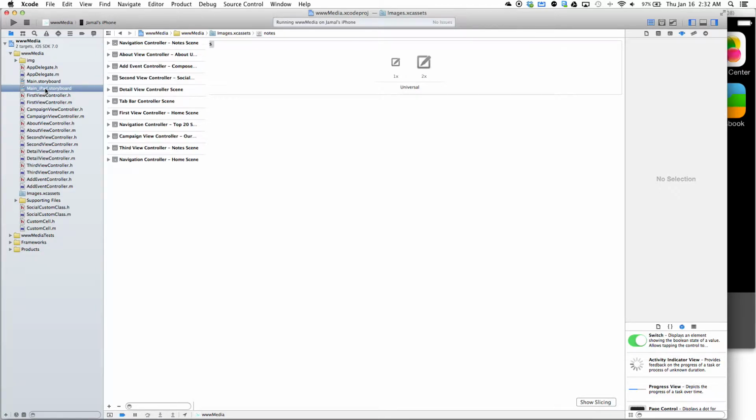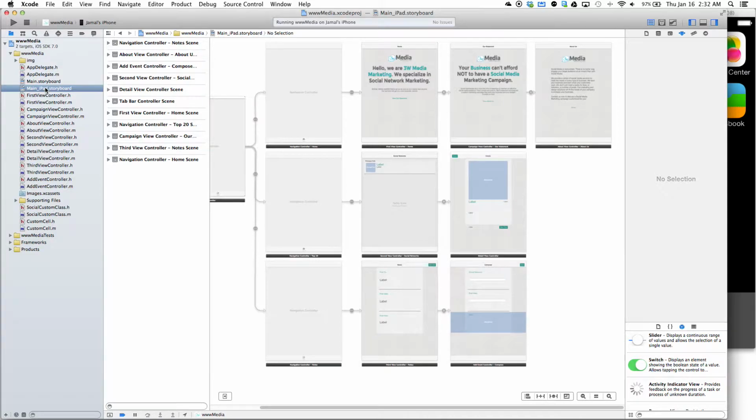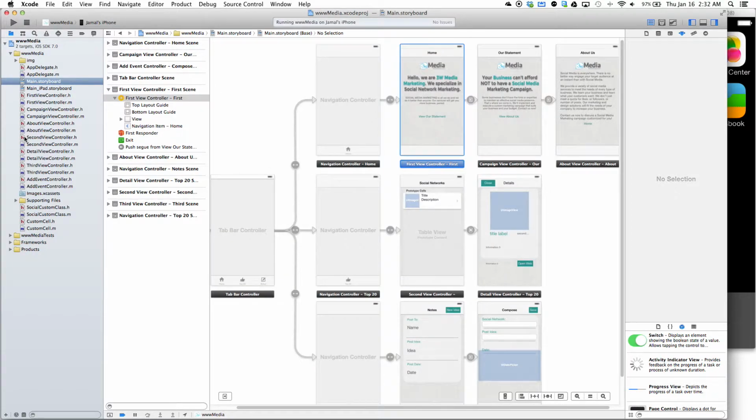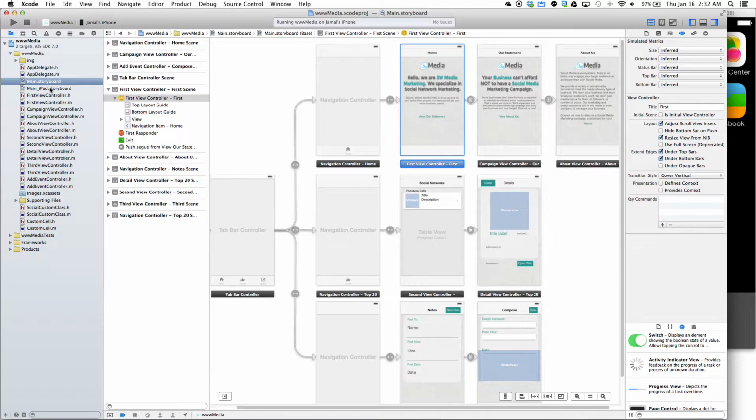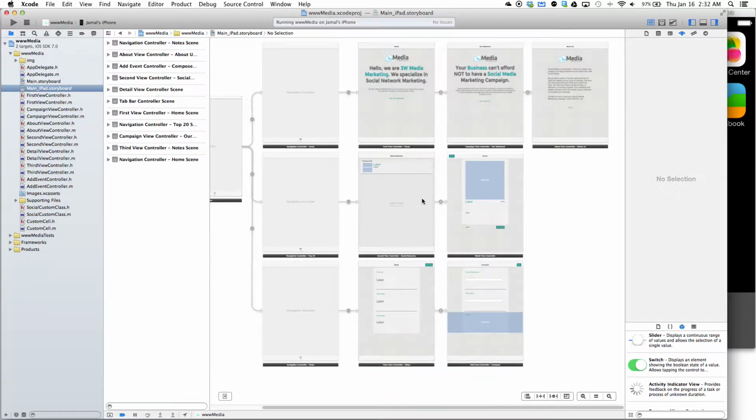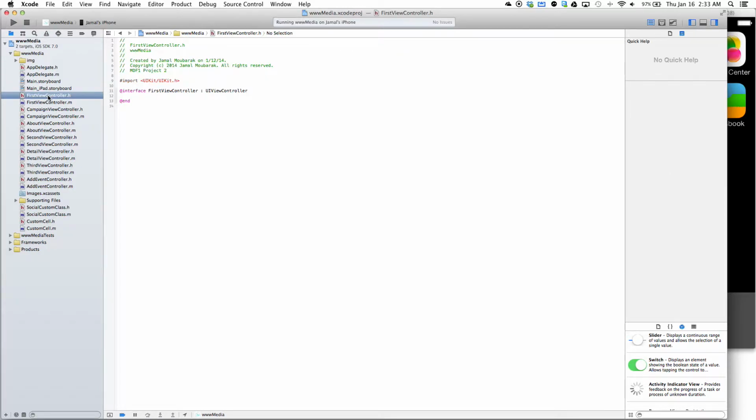I also, last minute, I didn't think I was going to have time, but I decided to create it for an iPad also. So I have my regular storyboard, which is for my iPhone Retina display. I actually set it up to look good on the 3.5 inch. It's running on my iPhone 4S right now, and then I set it up for the iPad also, so it fills in the space, has larger images. The text fields are bigger, so it just fits in a lot better. So we can pretty much go down my code real quick.